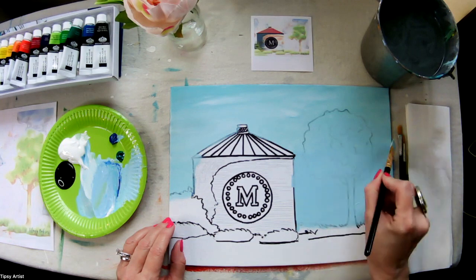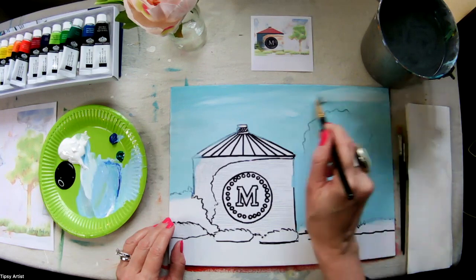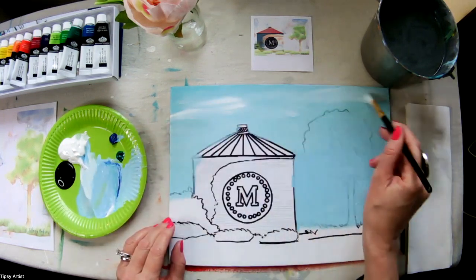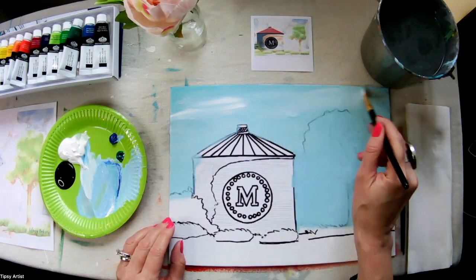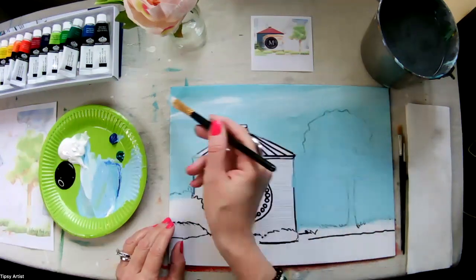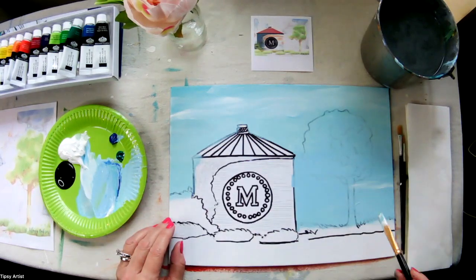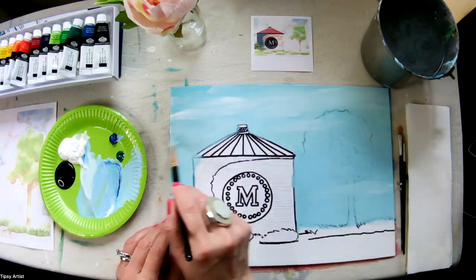Continue working this all the way across here. A little bit of touches of white. Just kind of work that back and forth. Add a little bit of water. If you get a little bit of that dry brush happening with the white, add a little bit of water. And sweep in some of this cloud cover. Little bits through here too.